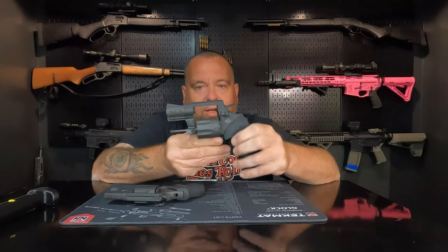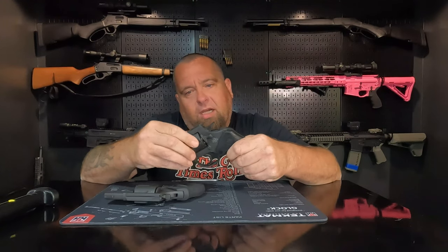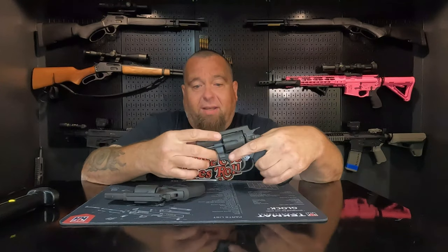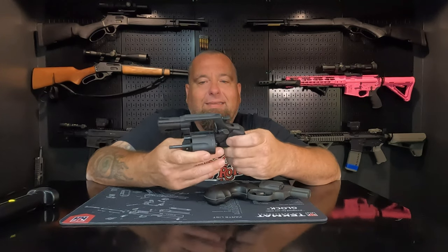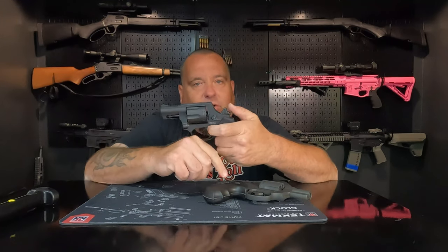As far as what the guns are based on: the Rock Island is kind of a copy of a Colt Detective model — it opens like a Colt. I didn't know that in the first video, and about two and a half million people told me it was a Colt copy. The Taurus is basically a copy of a Smith & Wesson — similar barrel shroud shape. Interestingly, when you cock the Rock Island's hammer the cylinder turns clockwise, while the Taurus cylinder goes counterclockwise.